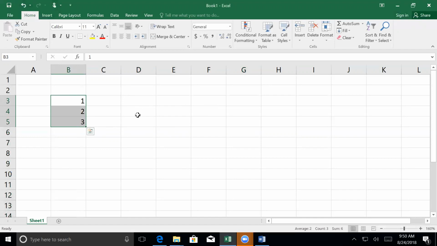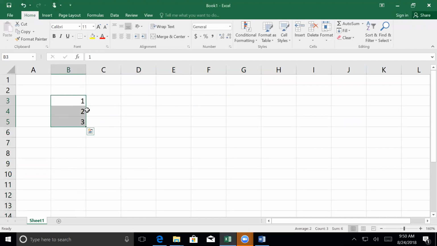Notice my cursor is normally this white plus sign. If you go to the edge of a selection, notice you get these move arrows. You get the move arrows, you can left click and drag and move that selection around. That gets really testy and can really do some things you don't want it to, but sometimes it's what you need. That's not what we're doing in this case.